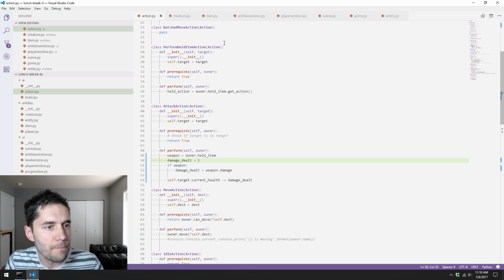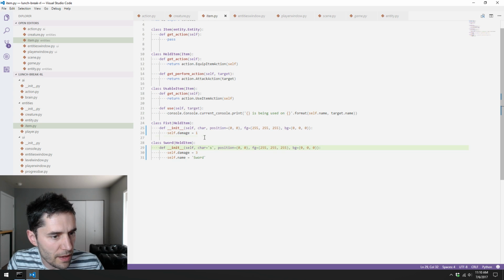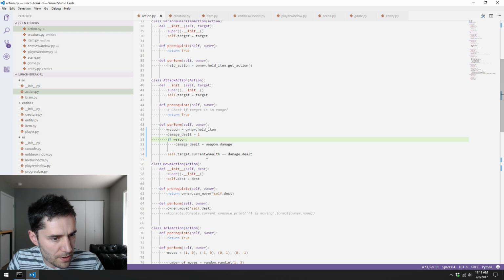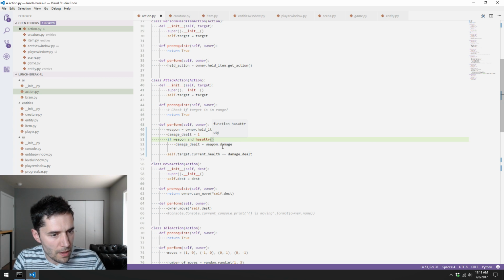Okay, so now I just need to make sure that fist does 1 damage, sword does 3. And maybe let's improve this check here too. So if weapon and hasattr weapon, damage.